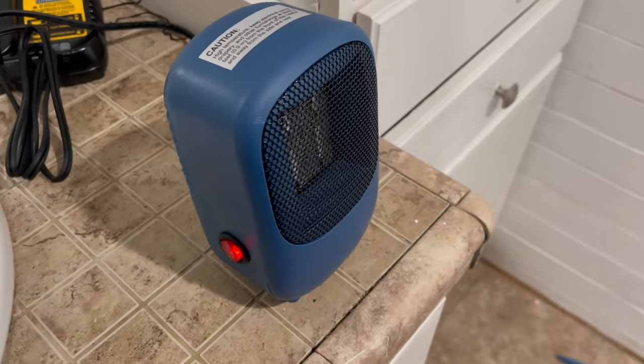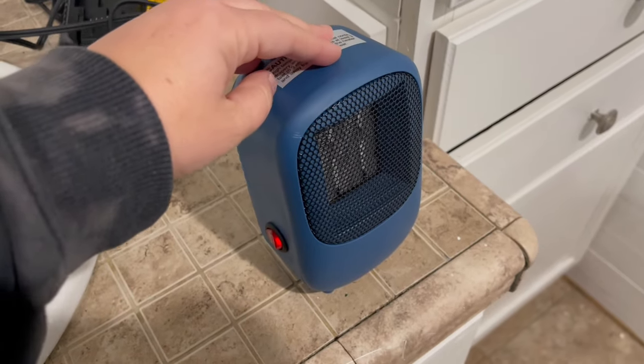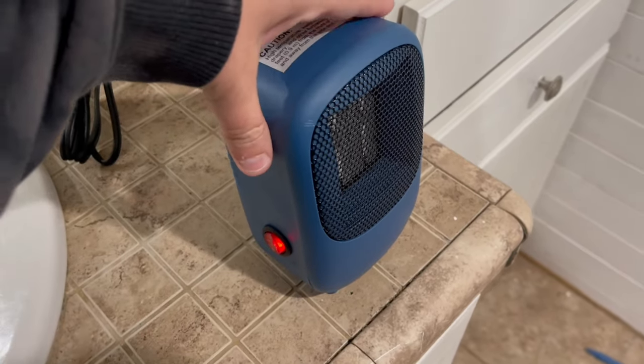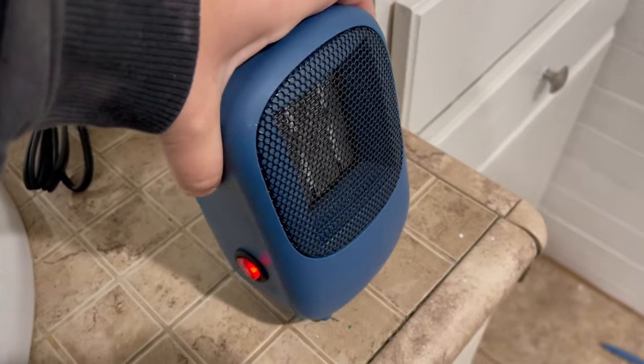If it can heat this room, which is obviously much larger, then it will work in my small space. This will give me options as to where I can place it in different positions whenever I'm using shore power, which should address some of my concerns with the Handy Heater. This actually has a tip-over shut-off, which is really cool. The light is on, but if this thing were to fall over it turns off — that's awesome. Listen to it carefully and you can hear it.